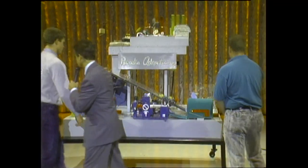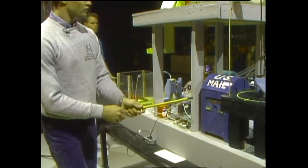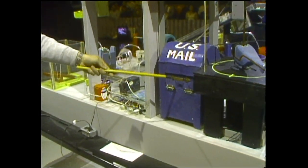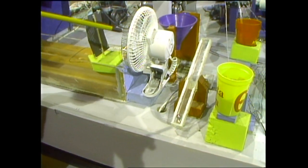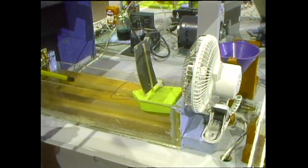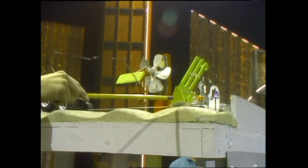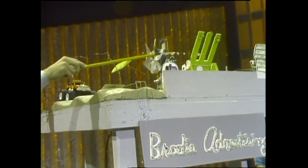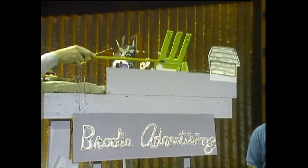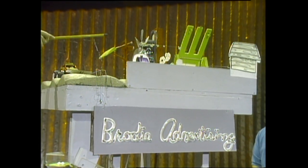Talk us through it, if you will, Steve. I'll step out of here and we'll let the handheld camera follow you along and show you what the machine will do. We'll start here by mailing the mail into this mailbox. Then it comes over here — a teeter-totter tips, which activates this fan where the boat goes across the moat, which causes this helicopter to go up this pole and forces the truck to go forward. From there, the mailman will go through rain, sleet, and snow, and when he comes back, he'll be chased by the dog, which will come out of this mailbox at this doghouse over here.